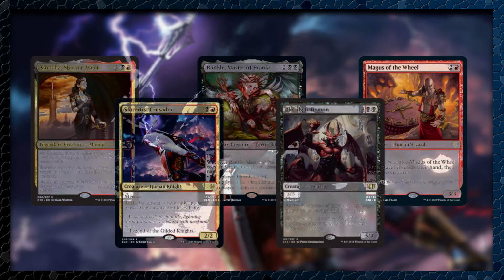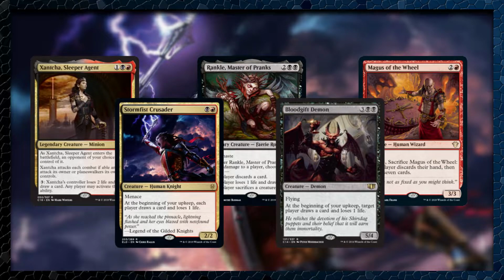First up, we have Xantcha's Sleeper Agent. When it comes into play, you give it to an opponent, and then any player may pay 3, they draw a card, and the person who has Xantcha loses 2 life. This is going to be really good if you have an archenemy at the table, but they can also use it too, so you do have to be careful about giving them mana with Yurlok.